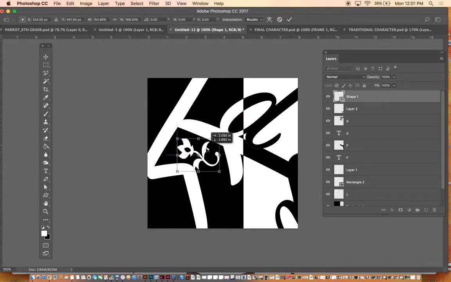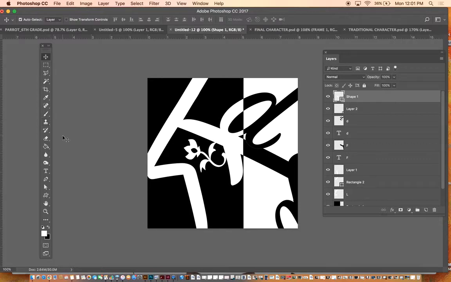Figure out where I'm going to put these things. Maybe I'm going to add patterns into the background. I don't think something like that goes with my idea, but there are elements that you could add.